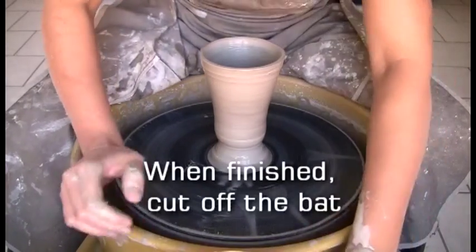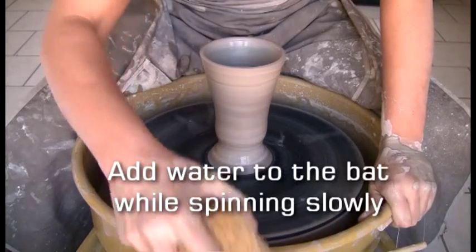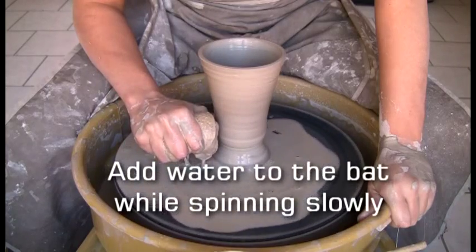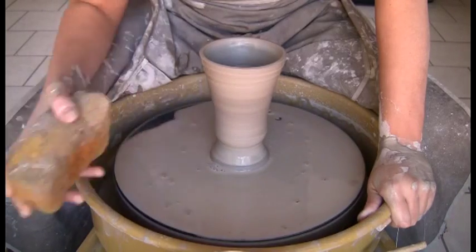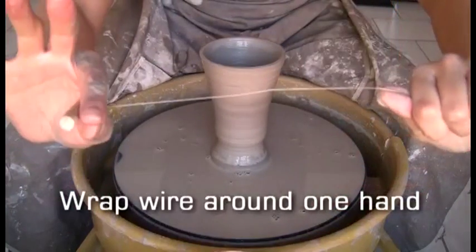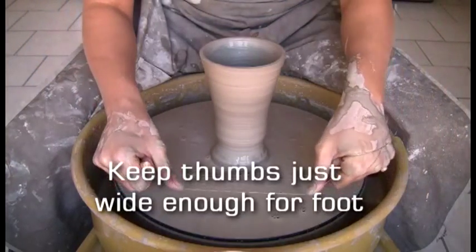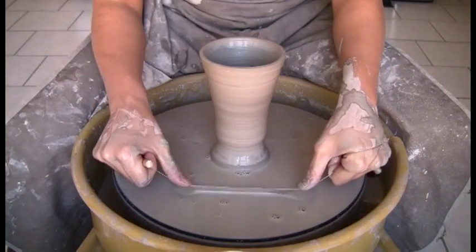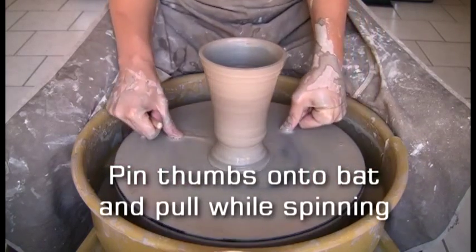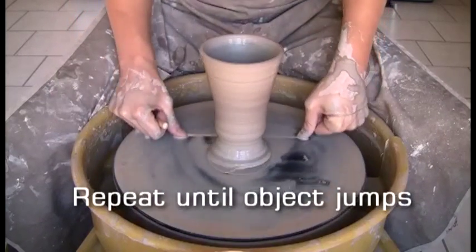When you're finished, you need to cut the piece off the bat. Add water to the bat while spinning slowly. Wrap the wire tool around one hand. Keep your thumbs just wide enough for the foot of the object. Pin your thumbs onto the bat and pull while spinning. Repeat until the object jumps.